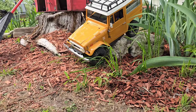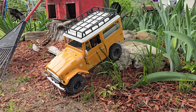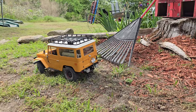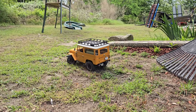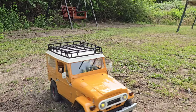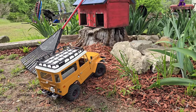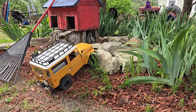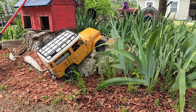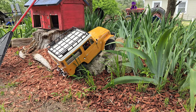That wheel in the air just doing that. Think we can make it back up that? Let's find out. Them shocks, I tell you what, they bounce, but they do the job. I mean, they're so short, I guess that's what helps it. Come on, tires, let's see what you can do. Think we'll make that?